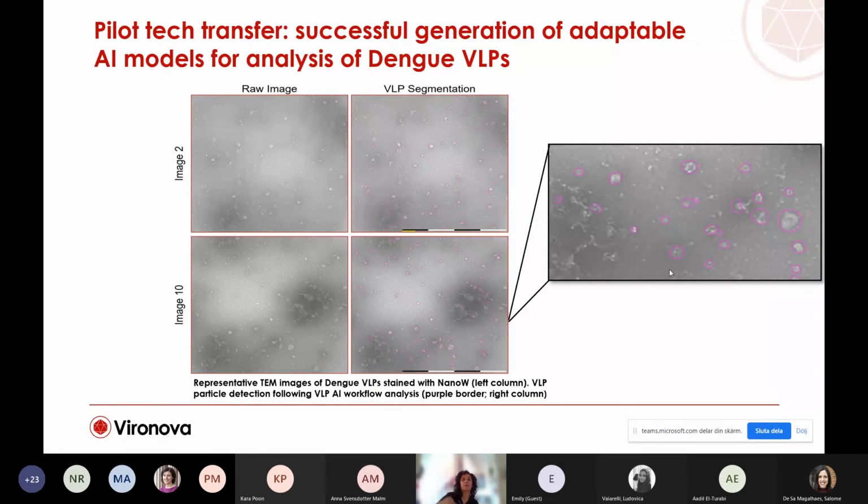The training that we set out with the reference material really gave us a lot of advantage, because we only needed very little training and adjustment to be able to pick up. And I hope that you can see here the dengue VLPs that have been detected in purple.